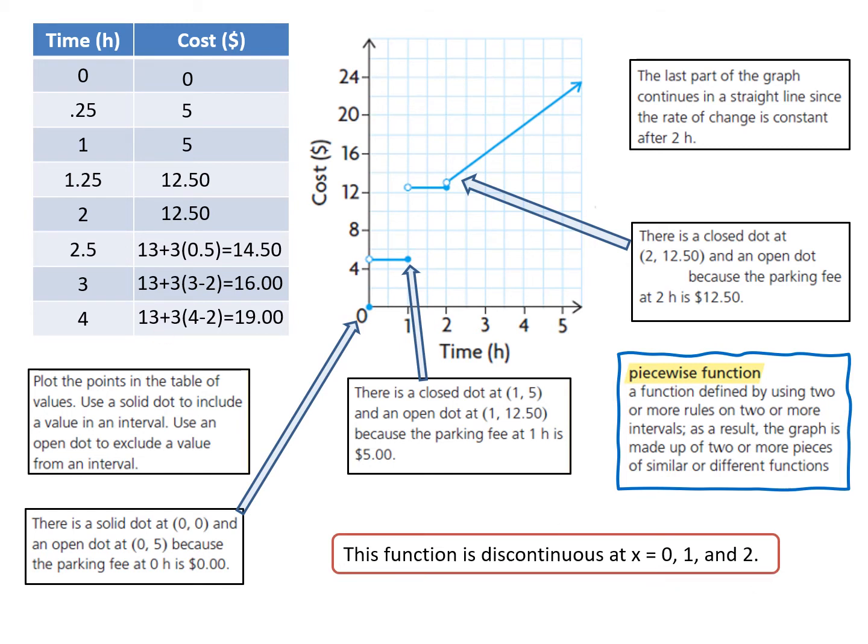Notice that this is still a function because if I draw a vertical line anywhere, now it looks like there's overlap here, but if I try out the vertical line test, I can see it technically only crosses my function once because of the closed circle and the open circle. So there's no overlap right here. It looks like there might be. Same with over here. If I draw a vertical line, it looks like it's going to cross twice, but it's not actually crossing right here because the graph doesn't exist there. At 1 hour, we have a closed dot. At 1 hour, you're paying $5. You're not also paying $12.50 at 1 hour. So this is still a function.